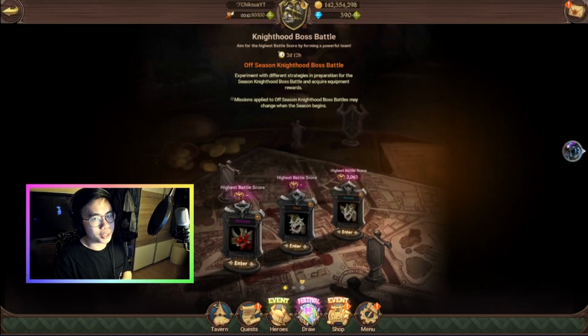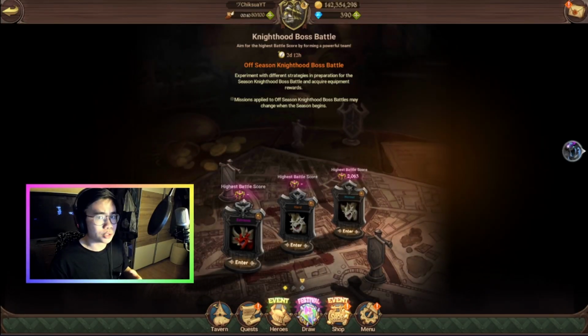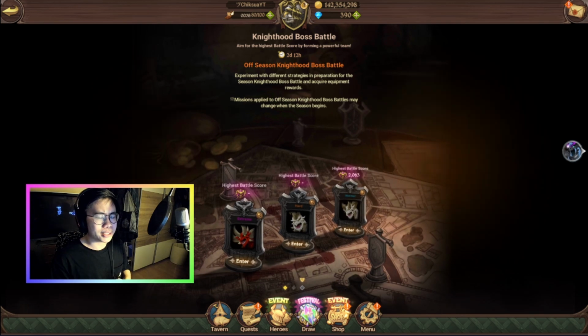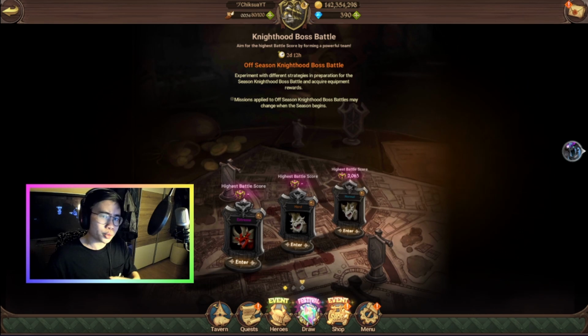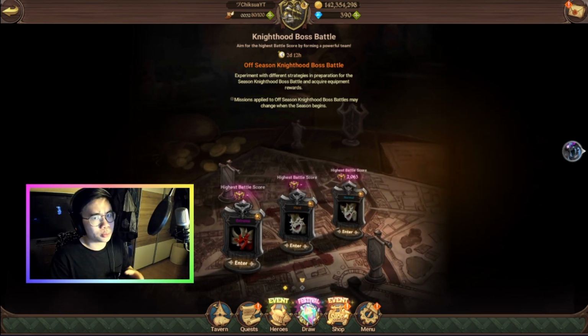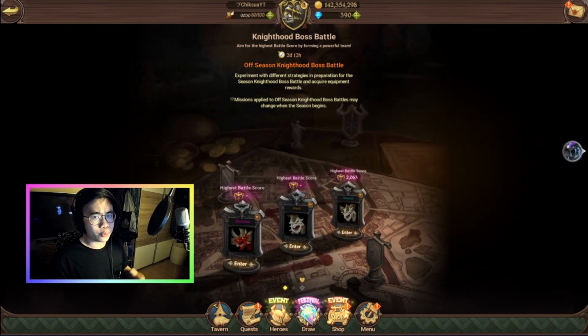Ayo, Chiksua here. We are going to do EINEK hard today without DERIERI, and we are basically going to do the same thing like normal. We're going to show the difference between mono red and mono green, but this time we're not going for the double ult because in hard it's much more RNG.